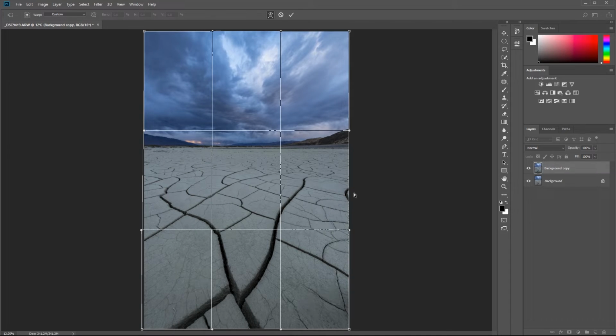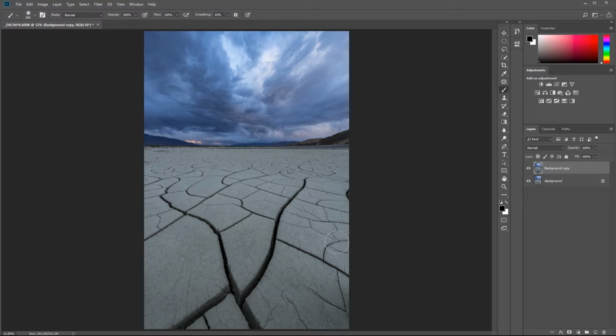Now I can do the same for this little crack over here, but you have to be careful. If you start stretching things too far, you'll start noticing obvious distortion. So, I might just want to do it only like about halfway. When I'm done, I hit the Enter key to lock in the transform. And now I still have a little bit of that curve on the right to get rid of.